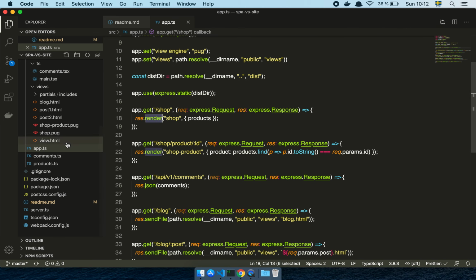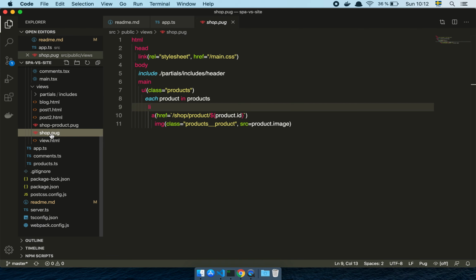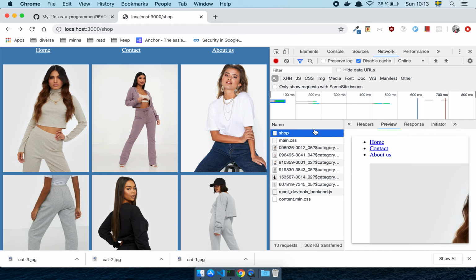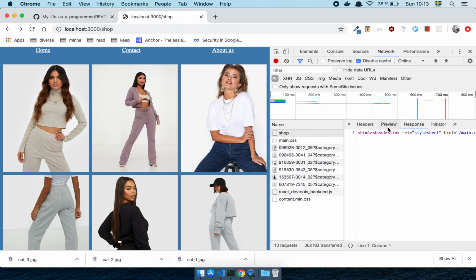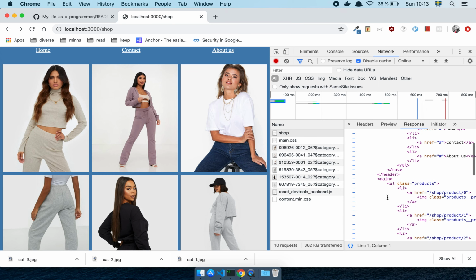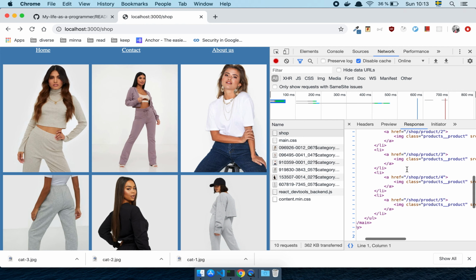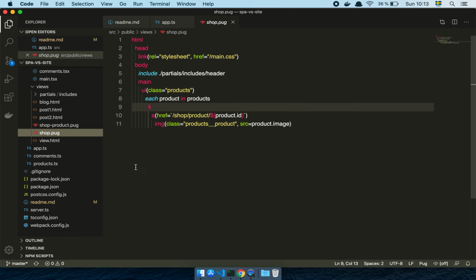And what does that mean? Well, it basically means that I have this pug file here, which, as you can see, is not HTML. This is a pug format. It's the templating engine's format for rendering out HTML. So here I have specified a bunch of dynamic information that when I run it through the render function, it's going to spit out HTML on the other side. And to prove that to you, let's just look at what's actually sent over the wire here. So the raw response, as you can see here in the side menu, is just HTML. This HTML came from this. I hope that's super clear to you. This thing here was converted into this. That's all that's going on here.